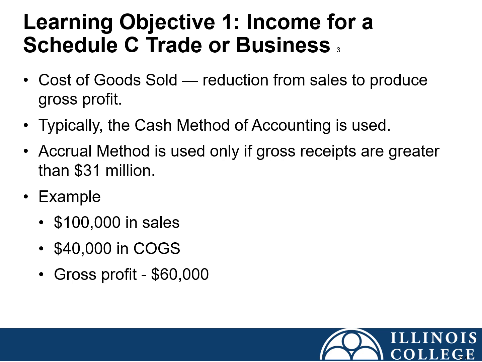Now, you wouldn't really often see this in practice where you've got someone with gross receipts in excess of 31 million or even close to that, that they're either using the cash basis or that they're reporting their income on Schedule C. For legal purposes, you're likely going to set up a separate entity if you have income that is that significant. But as you know, under the accrual method, income is recognized when it is earned and expenses are recognized when they are incurred. So timing can be different compared to the cash method.